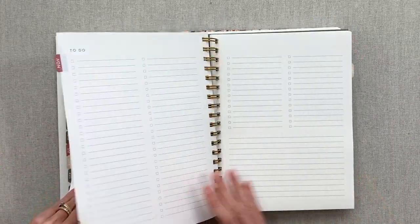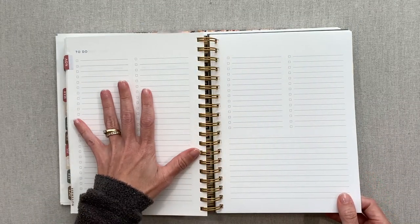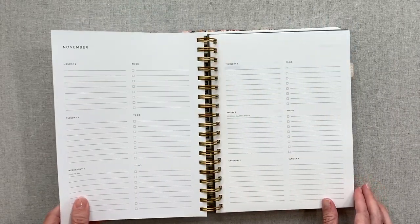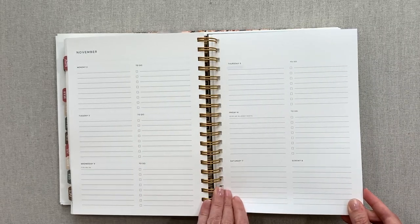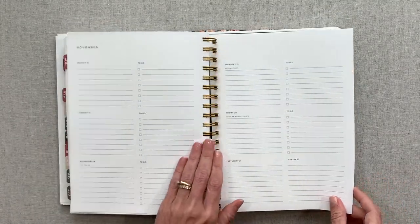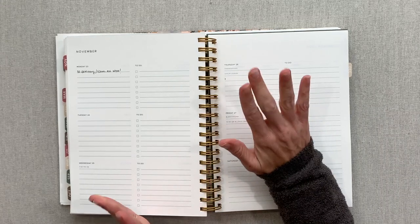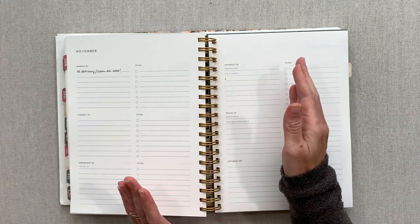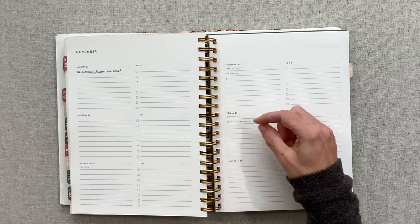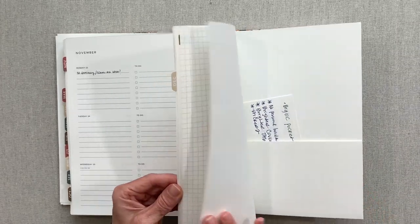In this one I put two to-do list pages after every month — basically I would use one set for about every two weeks for just my ongoing to-do list. That whole video is linked below on how I use it and why I decided to use a weekly as a daily. If you're printing events, just be aware that if you have a holiday like Thanksgiving and also a violin lesson on that day, it's going to take up two lines — and if you have other events on that day it's going to take up more lines. But you can view all of that in your preview.